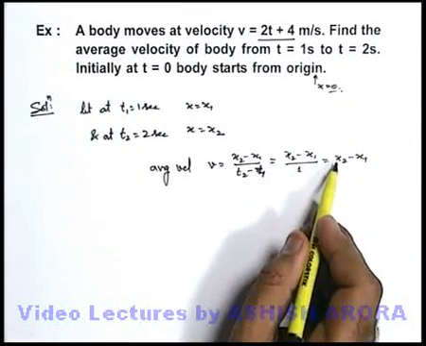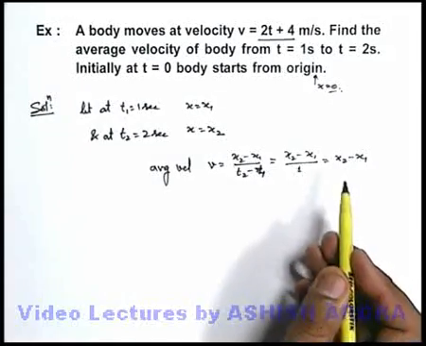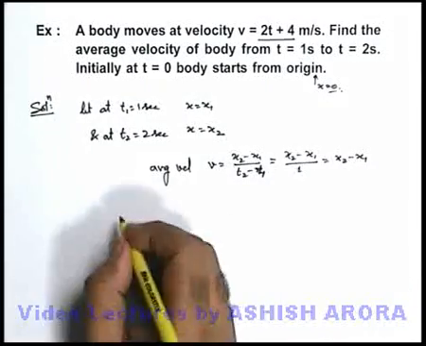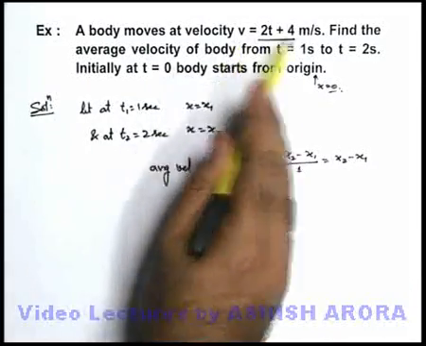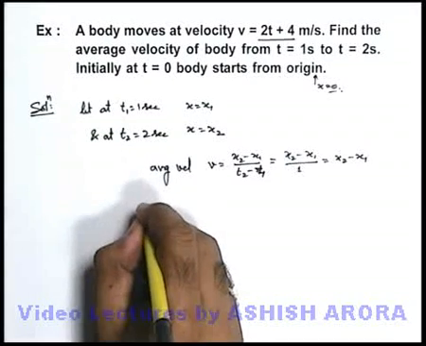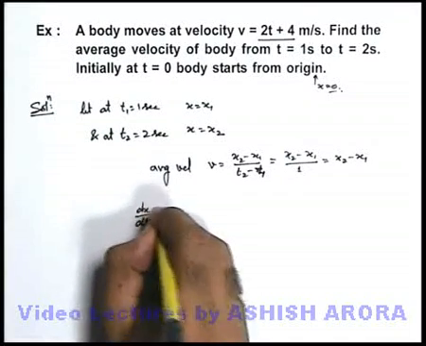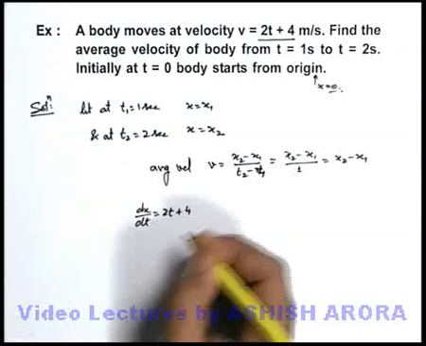If we are required to find the value of x₂ - x₁, we can simply use: as v is given as 2t + 4, here we use dx/dt = 2t + 4.